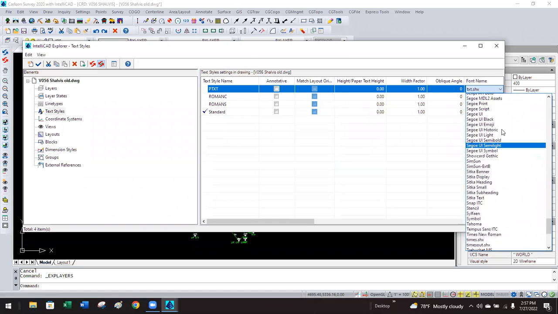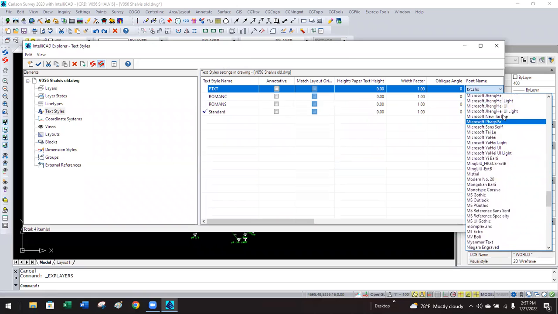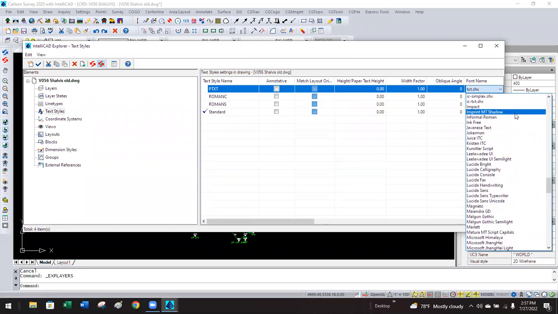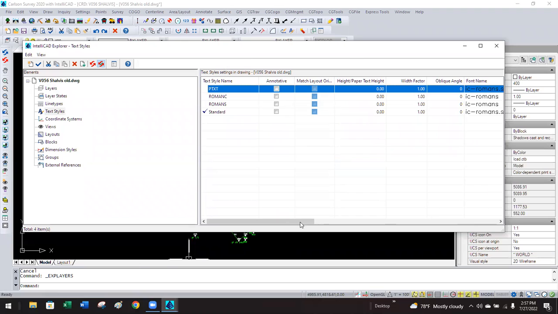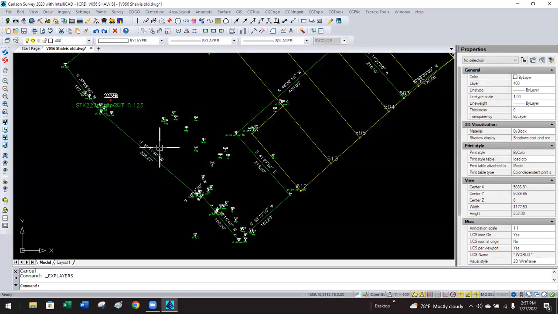Tell you what, the one I like, because it's not as heavy as bold, is the IC Romans. Because when you make copies of the smaller stuff in Arial, it just becomes a blob. That's true. So using the IC Roman S, Roman simplex, that's perfect. So now you close that dialog there, or the layers box. Yeah, close that. And now you see how it's already changed them.